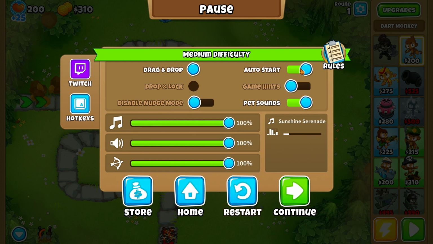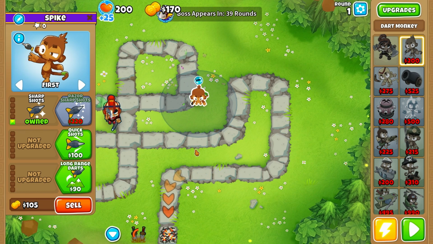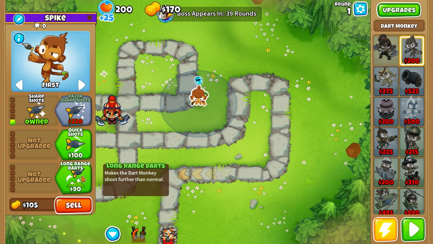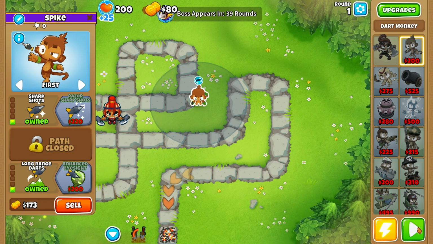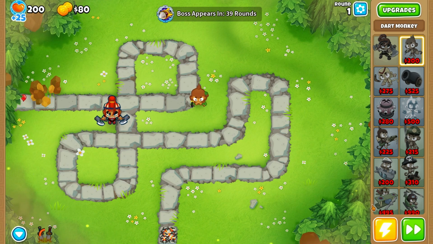we're going to turn off auto start, but we'll leave it on until the boss spawns. And we're going to do top path on our dart monkey here. Top path, and let's do long range for camo detection, and we're going to set him to target last. And then we're gonna get rolling.